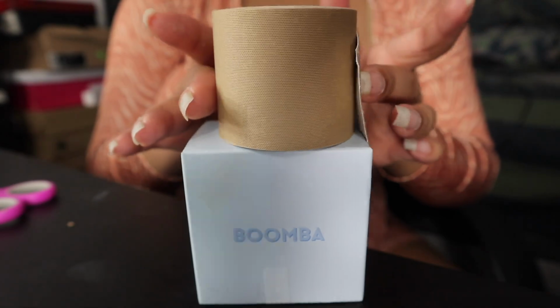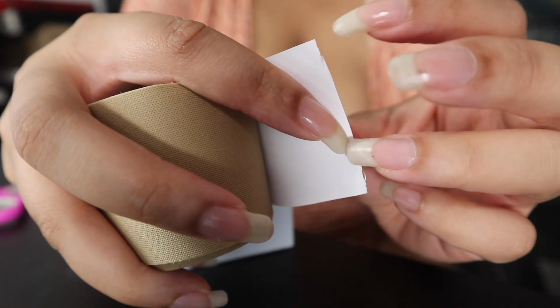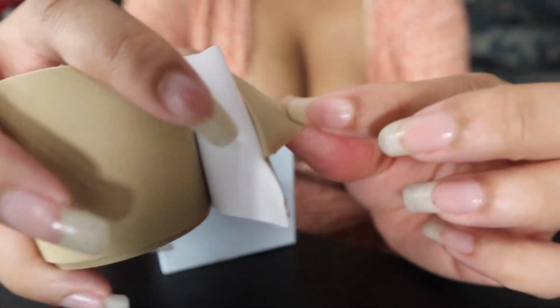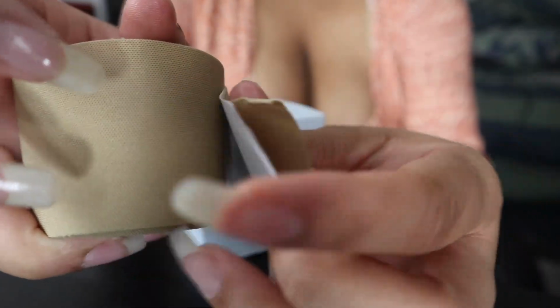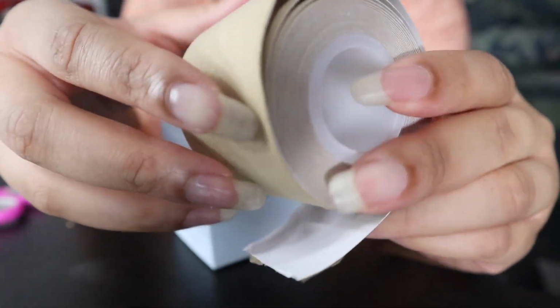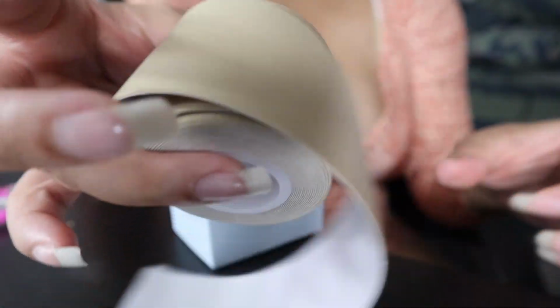Then with the boob tape, yeah. It's like this white back where you can just peel it off and then you just attach it to wherever on your skin that you are trying to use it on, and that's how you peel it off. It's pretty easy to use. It's not hard. I definitely recommend. I'll definitely be stacking up on this because it's bomb.